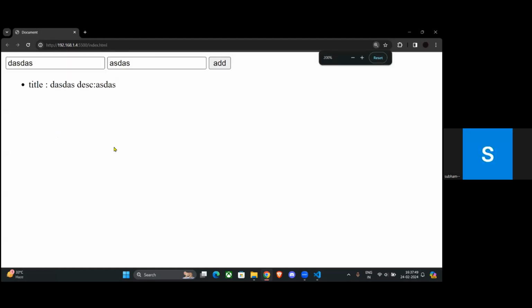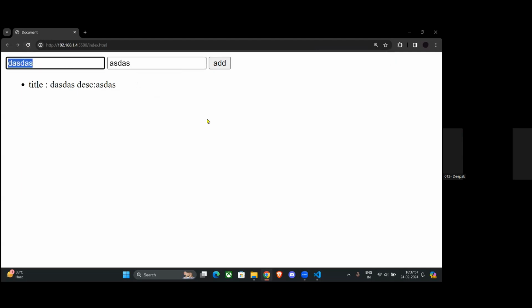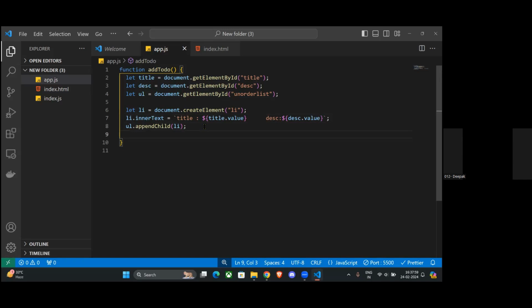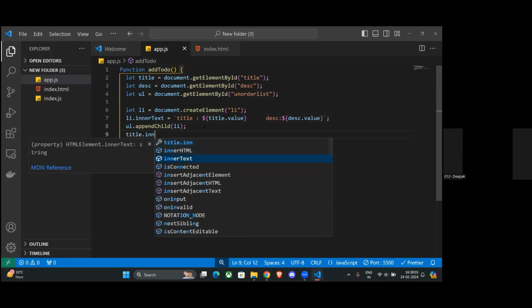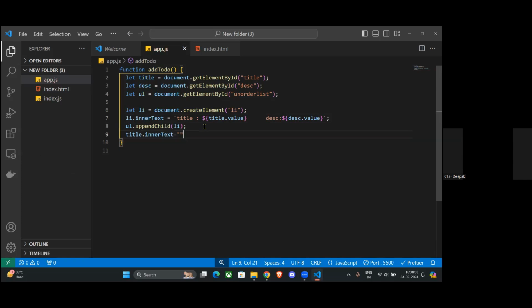Now, first thing is to clear that search box. Once you add, right, clear this search box. Okay. Not being cleared.